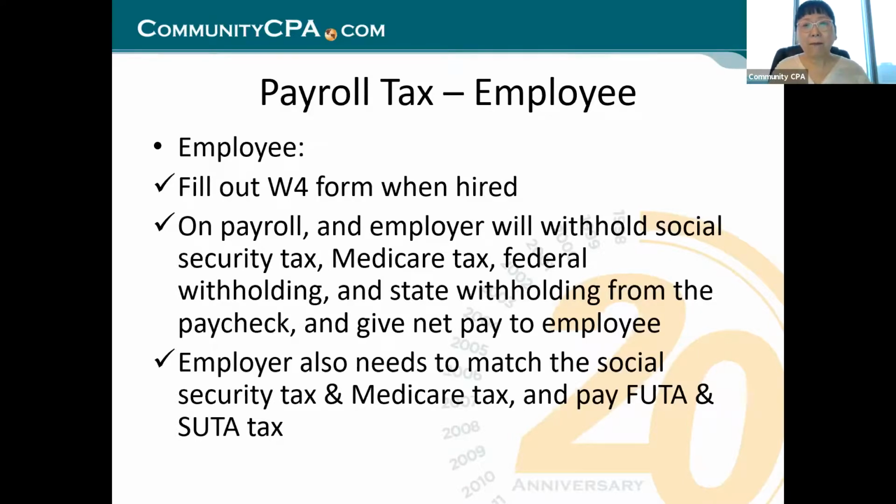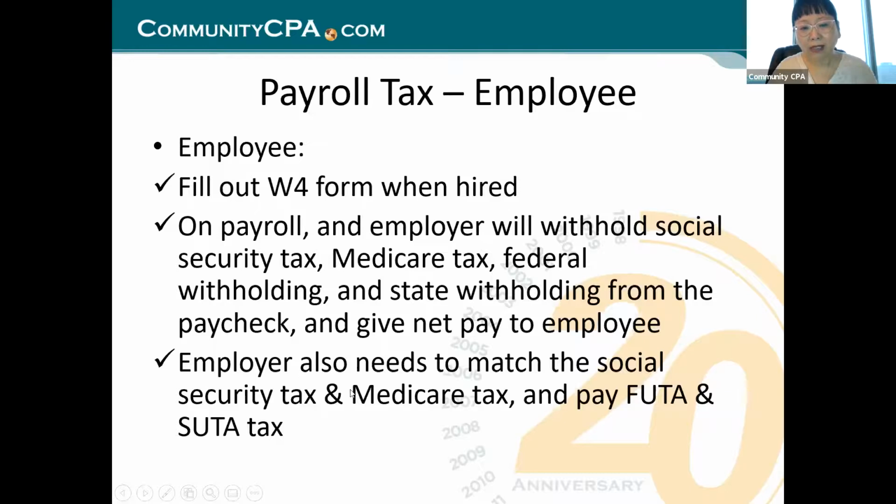IRS is really a very good government. I'll tell you that. I'm not saying it because I work with them all the time. They are really reasonable. If you are not paying taxes, as long as you respond to their letter, as long as you make an arrangement, it's always doable. There's never a time when the taxpayer falls into a crack and there is no way you can save them. You can go to the taxpayer advocate and they will help you, right? So W-4, your responsibility, providing the right information. Otherwise, it will be hard for you to get the right amount of pay.